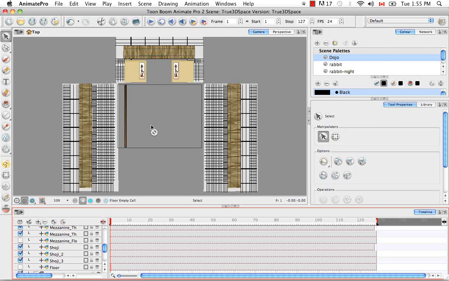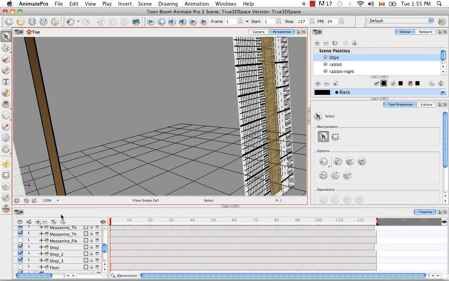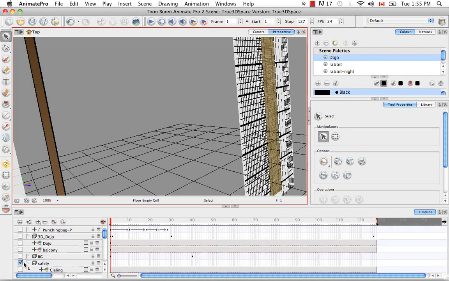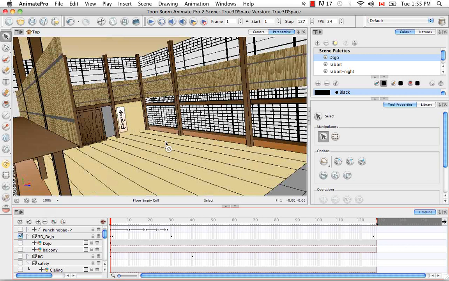And the last thing I'd like to tell you is that you have to be sure that anything you want to rotate in 3D space has to be on its own layer. So let's go back to the perspective view and let me bring back the 3D dojo.